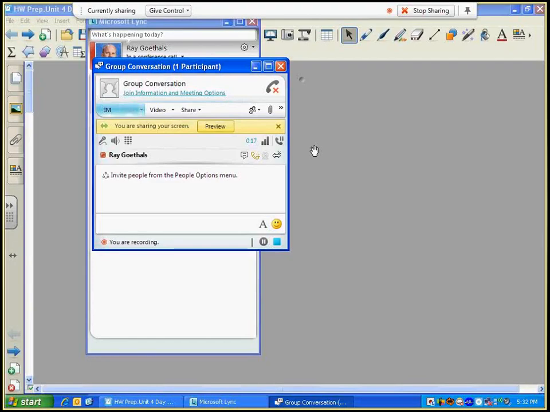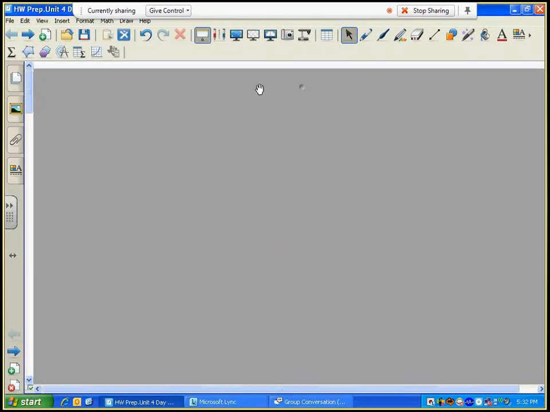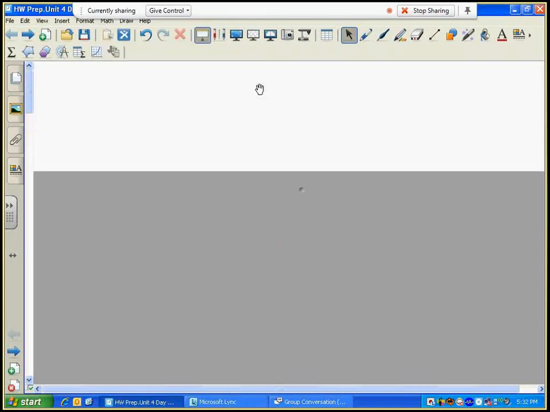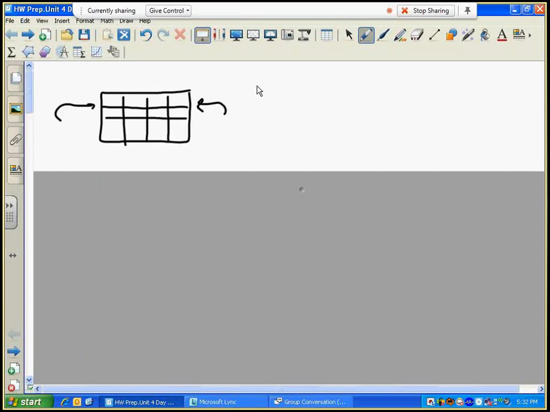Okay, gang, let's tackle Unit 4, Day 2. You'll remember that I asked you guys to fold a 2x4 in class. Well, I'm going to ask you guys also, on that 2x4 that's landscape, to go ahead and either fold or draw a line that cuts that top row into 2 equal parts. And we're going to take our notes up here in this top half, okay? Let's start in that top corner right there.